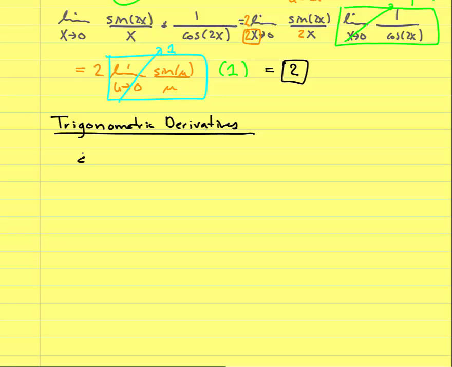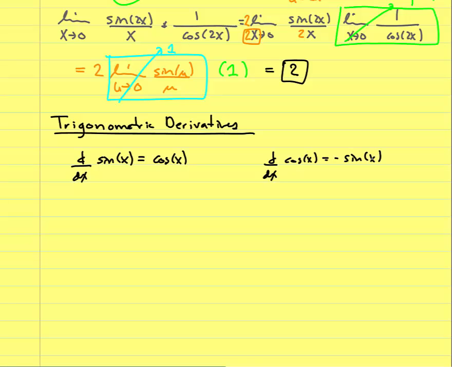So we're going to memorize these trig derivatives. They're very important to know. The derivative of the sine of x is equal to the cosine of x. Now when we get to know the chain rule a little bit, we're going to be able to have an argument other than just x. We'll be able to have like 3x or half x or something, but for now we're just going to have an x involved. The other important one to know is the derivative with respect to x of the cosine of x is equal to a negative sine of x.